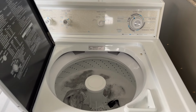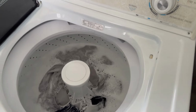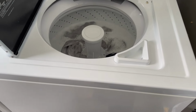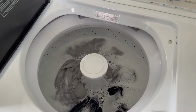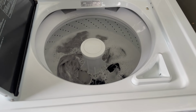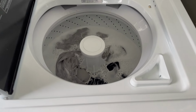Anyway, I have the Kenmore Ultra Fabric Care washer in front of me here. I was just working on the bottom of this, cleaning it, and I have a couple of two-speed motors, and for the hell of it I decided to put this other motor in here. This was actually not one of the ones I had gotten new.